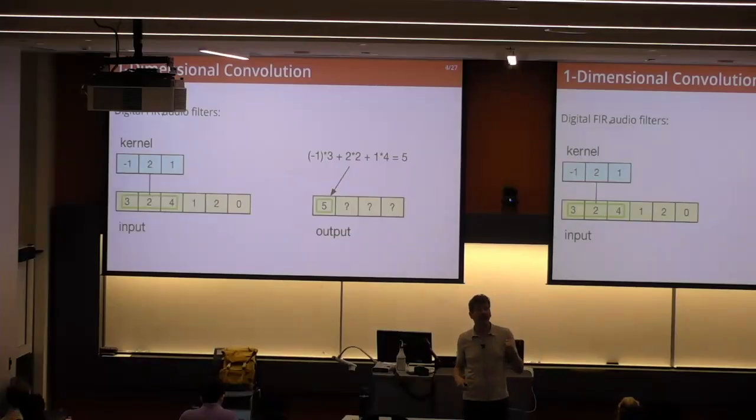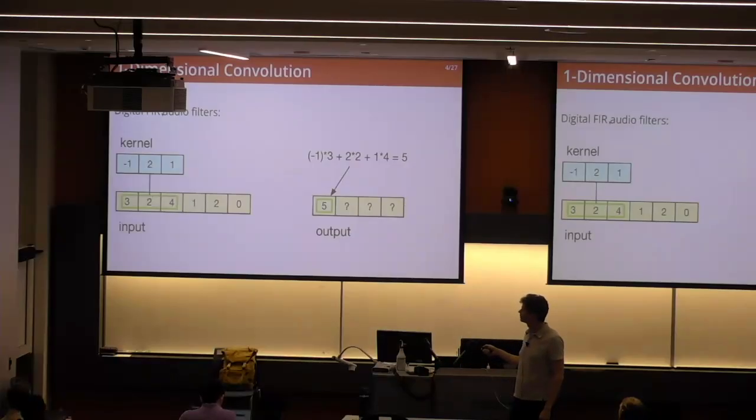And so what we are going to use is convolutional neural networks, so CNNs they're called. And they're inspired by the audio engineers. So the audio engineers had a thing they called the finite impulse response filter, the FIR. And the idea is you would have a kernel like these three numbers, -1, 2, 1. You'd look at these three numbers in the input data. You would multiply each of them. So -1 times 3, 2 times 2, 1 times 4, just like that. You get 5. 5 would become the output.